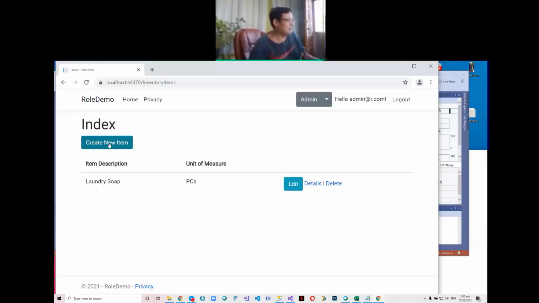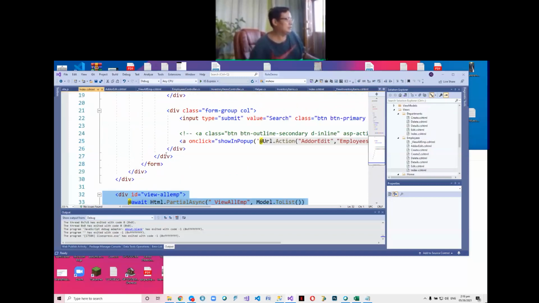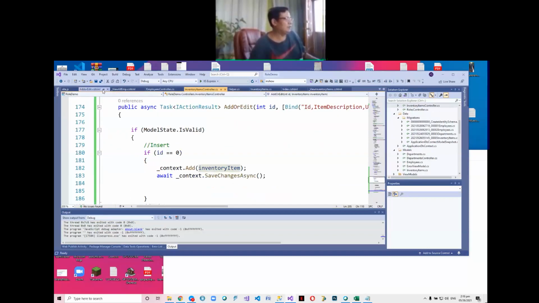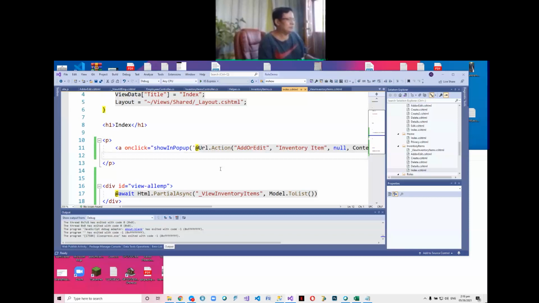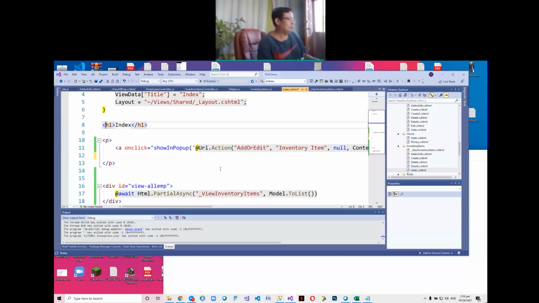Why didn't it work? Let's go to our index. No, this is not the index for this. Look at the index here. So, inventory items.